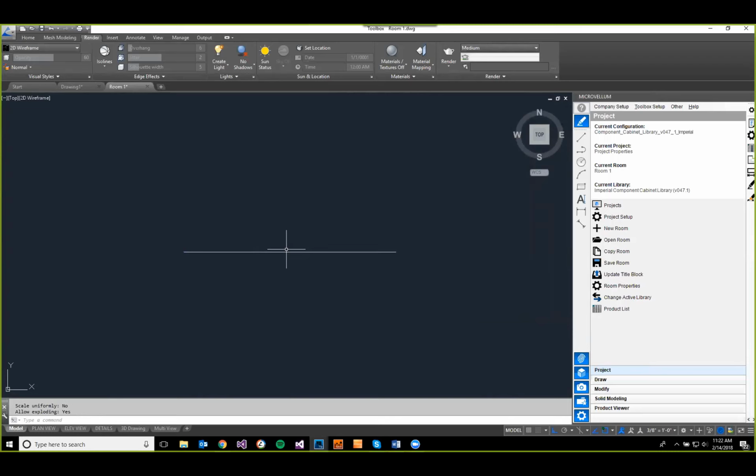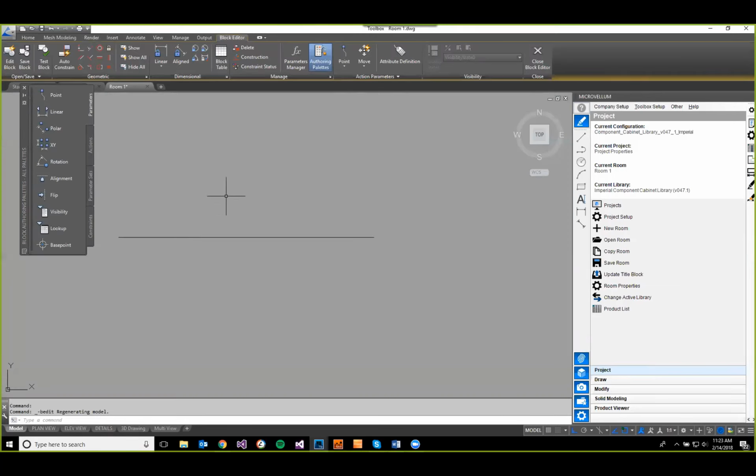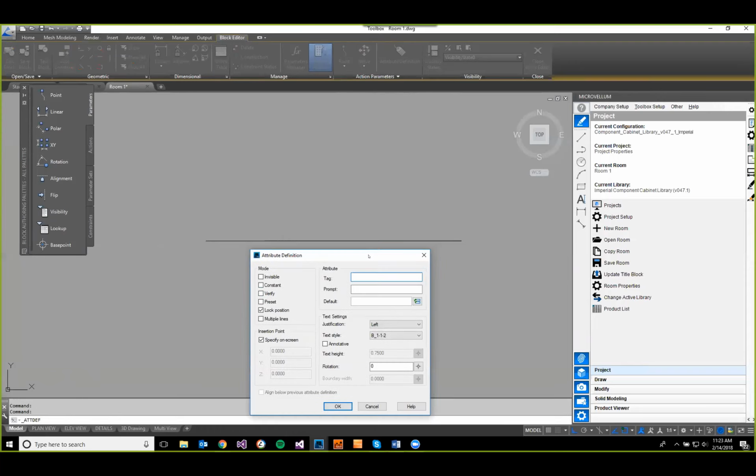Now we want to assign an attribute to this, and the attribute is how we link the information from the project properties to the block itself. So we'll select it, right click, and go to our block editor. Up at the top menu, we have this attribute definition. This is where we set up the attribute, and the information we enter is how we link it to the user defined one. The first one we want to use is the attribute tag. This is kind of like a defined name inside of our spreadsheet. It's a specific tag that we will tell the project property to look for. In this case, we're going to name this hinge type.